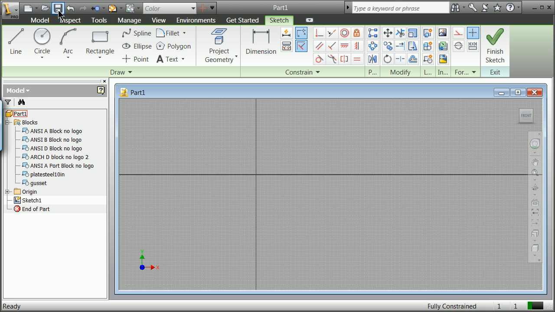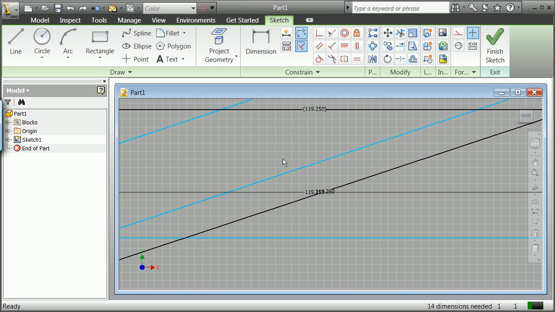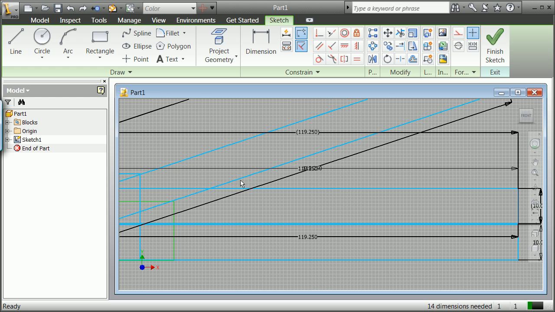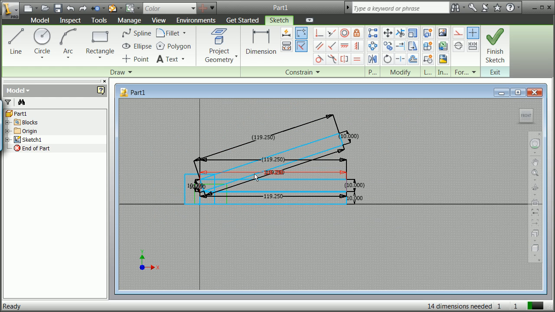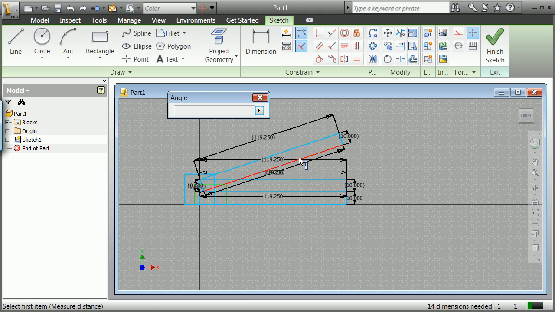So I'm starting back to base zero, and now I'm going to bring in basically the plate steel. Well, I'm going to go back here. I should probably do a couple of undos and redos. Okay, right there. If you notice here, as we thought about that geometry, there's really one important piece of information here, and that is that angle that we've got here. So we're going to try to right click and see if we can use some of those tools, which would be the one you're looking for, measure. And let's see, measure here. So we're going to measure an angle, right? So we're going to measure that angle here.